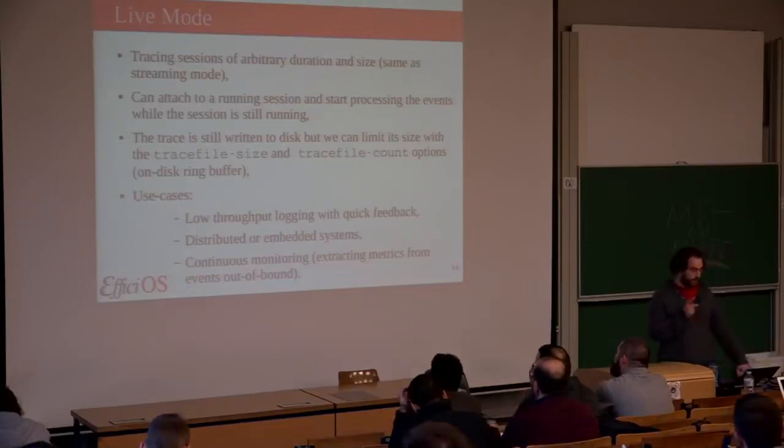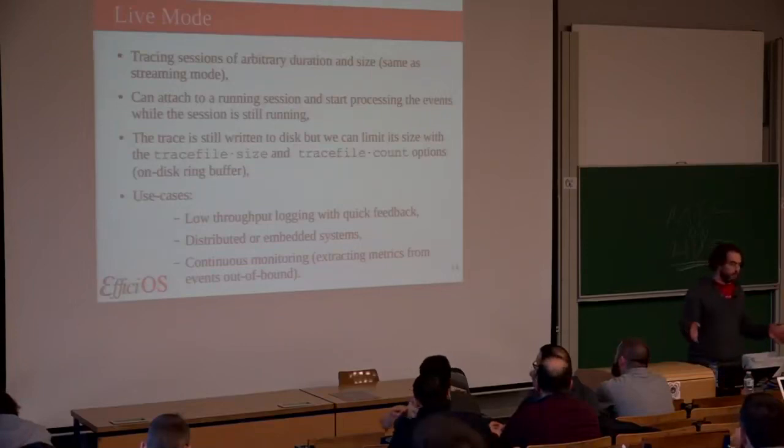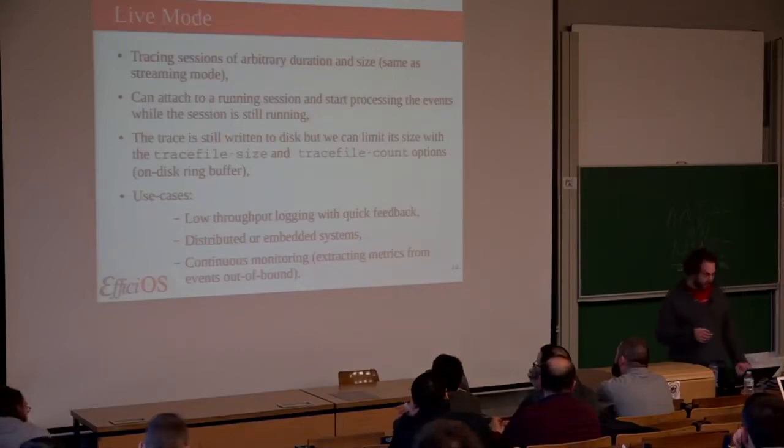Another difference is that you can use the trace file size and trace file count. So if you don't want to keep the full history on disk, you can limit the disk space that's used by the trace. So you attach to the session, you can process it, but it's still writing to disk, but at least you have a bounded disk usage.